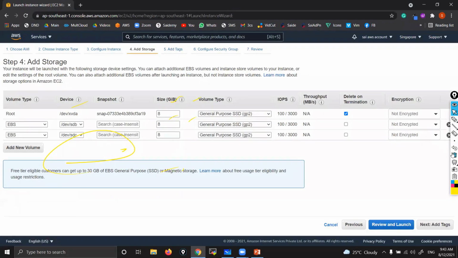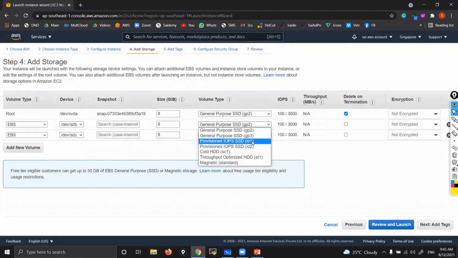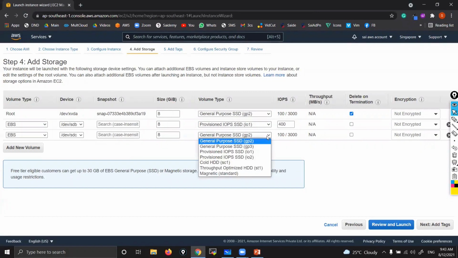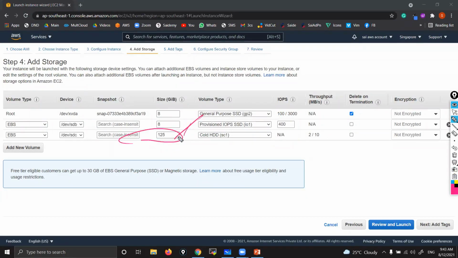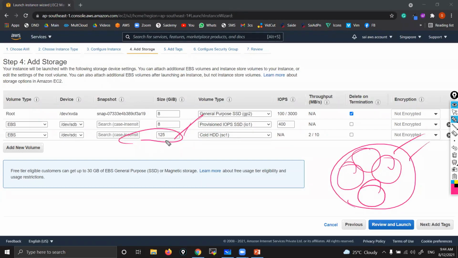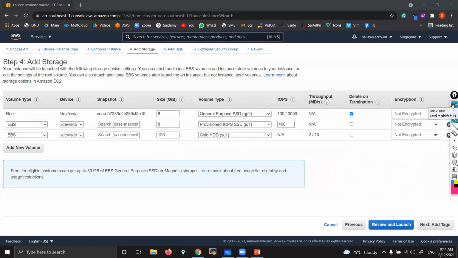You can choose anyone, whatever you want. That is up to you. See, I'll choose some other. You can see IOPS. I'll choose HDD. See, guys, if you choose HDD, minimum you have to take 125. That's how they design. If you order a plate of idli, I can't say I want only one. If you order a plate of puri, I can't say I want only one puri. Plate means plate, 4 idli, 4 puri. Here also same thing. Minimum you have to take 125. That's it.